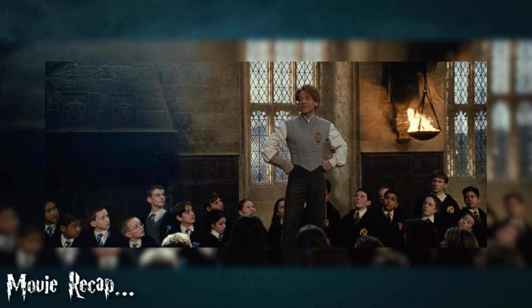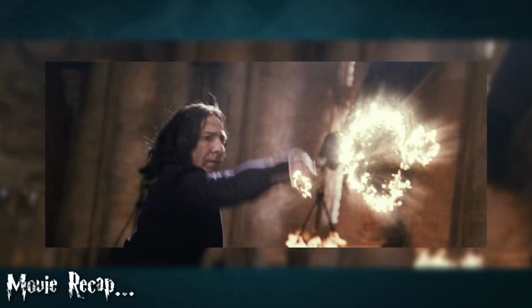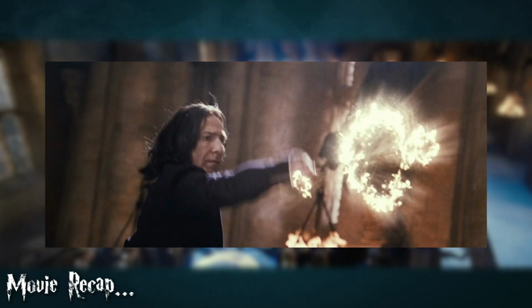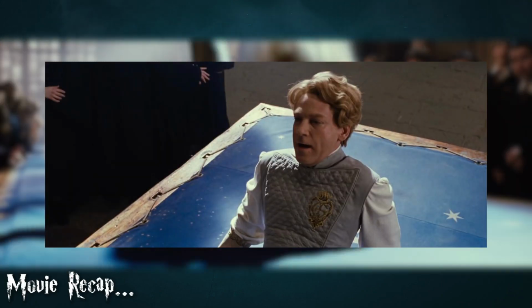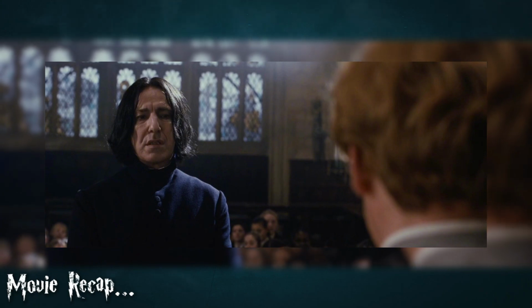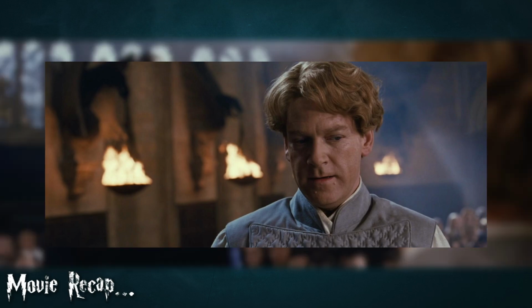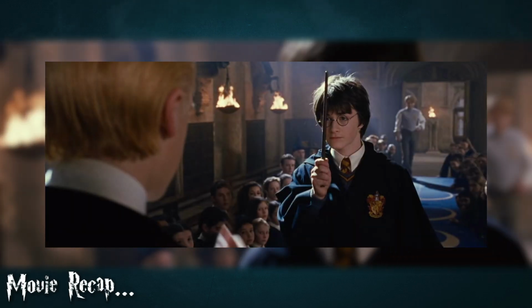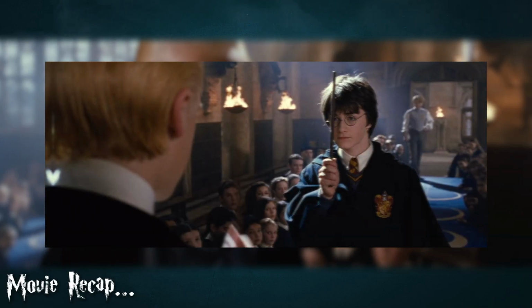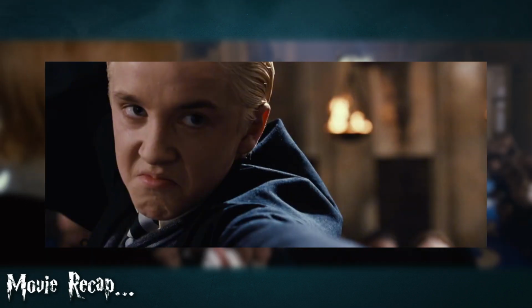Lockhart speaks to a large group of students and brings Snape up to help him demonstrate a duel. Snape casts a spell that knocks Lockhart backwards 10 feet, and Lockhart gets up slowly, saying that he could have blocked it if he wanted to. At this, Snape replied that maybe they should teach the students how to block unfriendly spells, and Lockhart says that's a great idea. They then have Harry and Draco come up on the tables to demonstrate, but Draco, being the cheater that he is, casts his spell at Harry before Lockhart starts the duel.